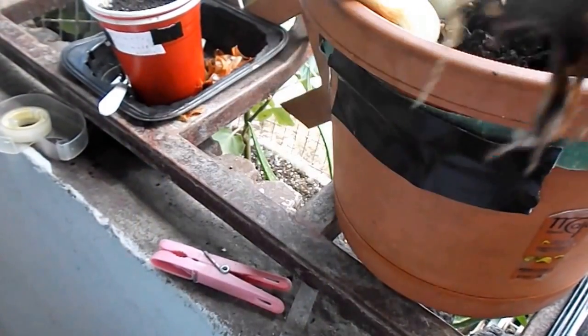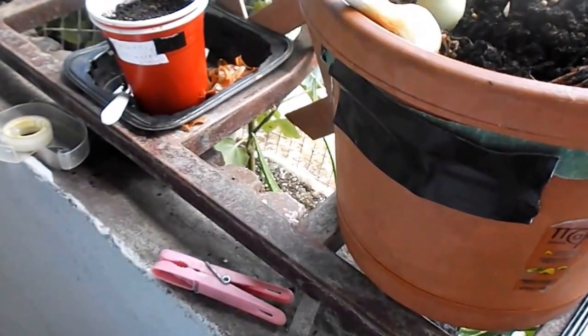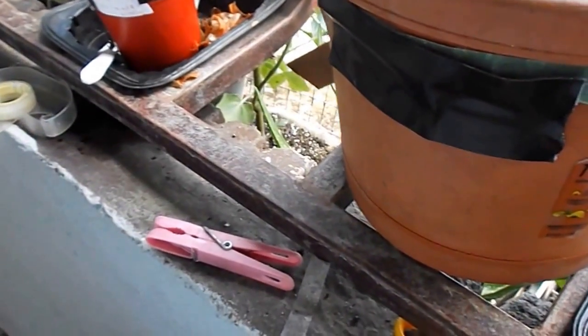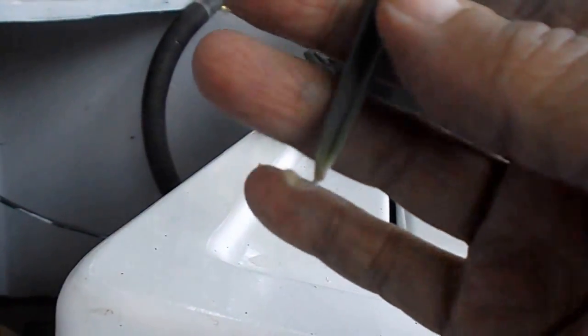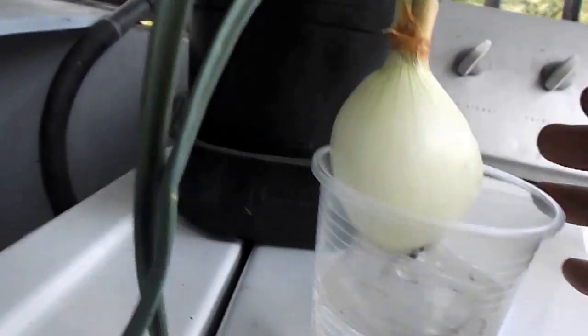I don't know if they're supposed to get black. But I'm gonna plant these. Then I'm gonna take that one out because it doesn't break that mold for some reason. So hold on for a minute. As you can see, it's very little bit of the points that they got messed up. Yeah, as you can see, the majority is green. And I took all the outside and left the last one.